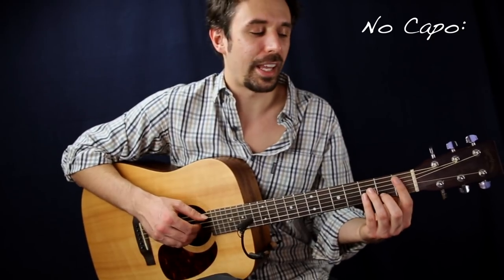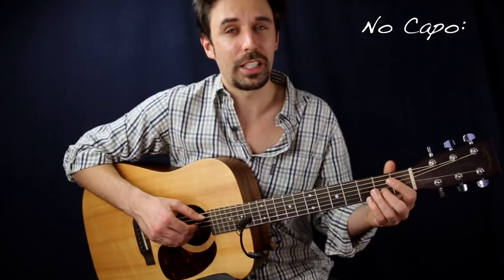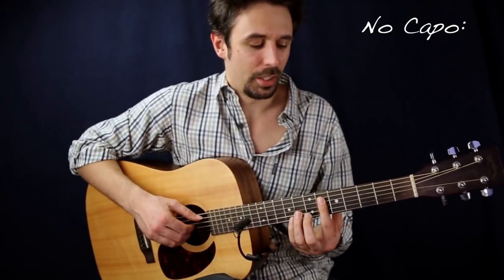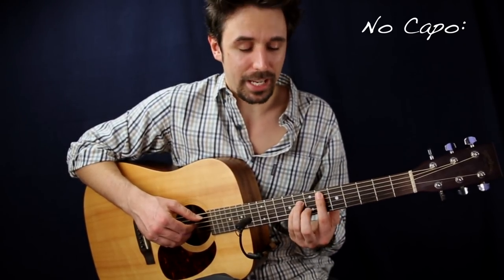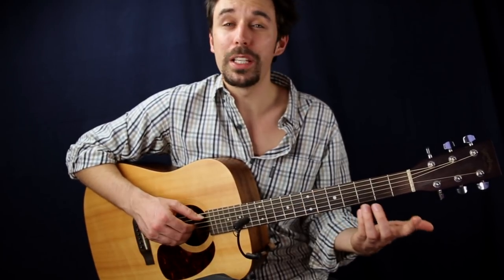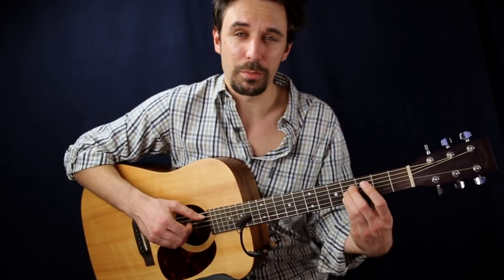The second chord is a B flat minor chord. First fret on the A string, third fret on the D and the G string, second fret on the B string. The next chord will be an E flat minor chord. So, first finger on the 6th fret on the A string, 8th fret on the D and the G string, and 7th fret on the B string. The last chord will be a B major chord. First finger on the 2nd fret, A string, 4th fret on the D, G and the B string.